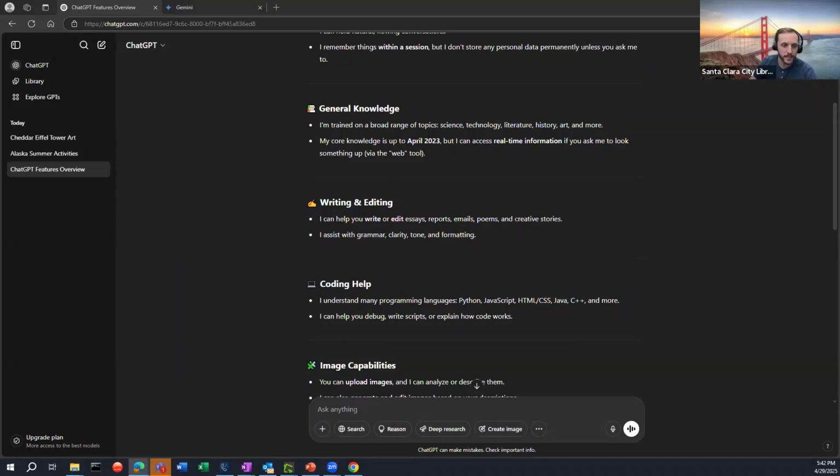One person asks, is ChatGPT free or do we have to pay? So either option is available. You can certainly use it for free. My account that I have up here is completely free. It's just a little limited compared to the pay version.